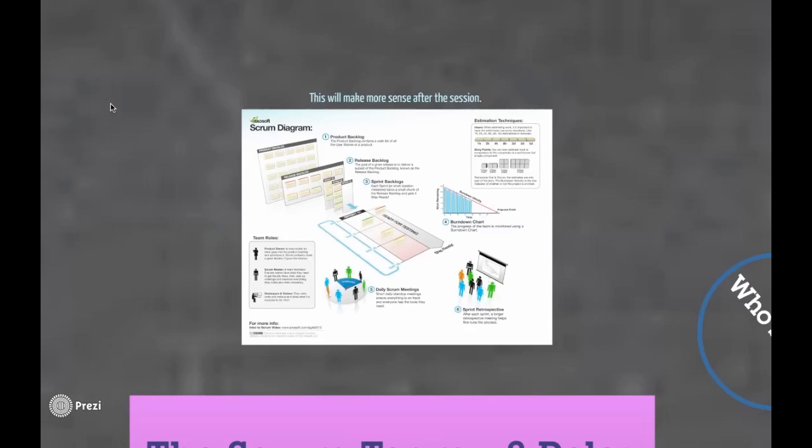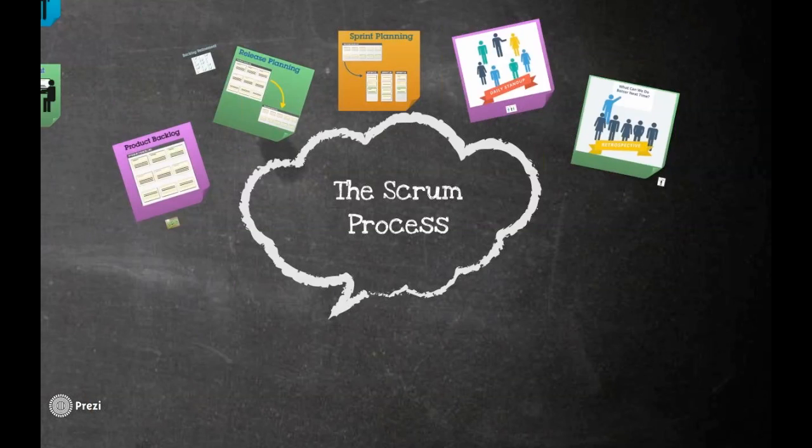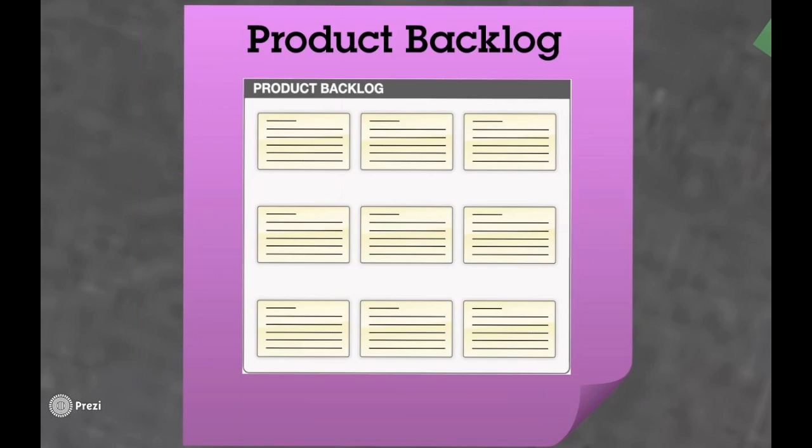So we're going to start with the Scrum process. And everything starts with a particular artifact. An artifact is just a fancy word for something that you deal with in the process. And the first and most important thing about Scrum is the product backlog. So the product backlog is a wish list of all the items that you want incorporated into your product. These are feature requests that you get from customers. These are ideas that you have yourself, that your team has come up with, things that you know can make your product really amazing, really successful, and very valuable to your customer.